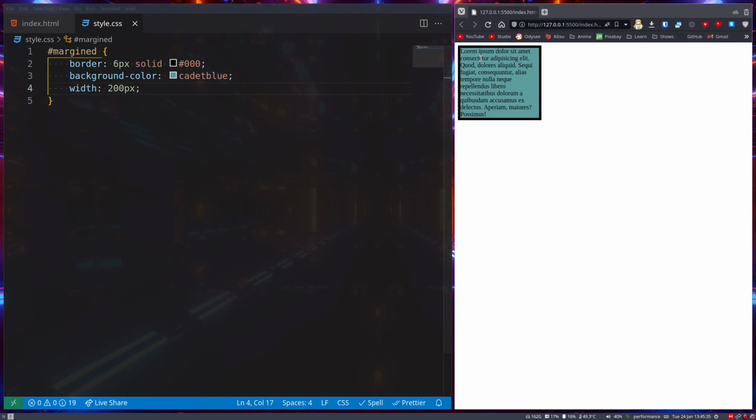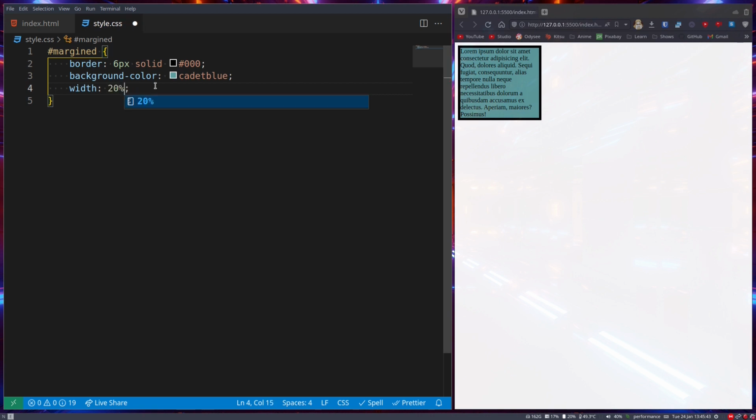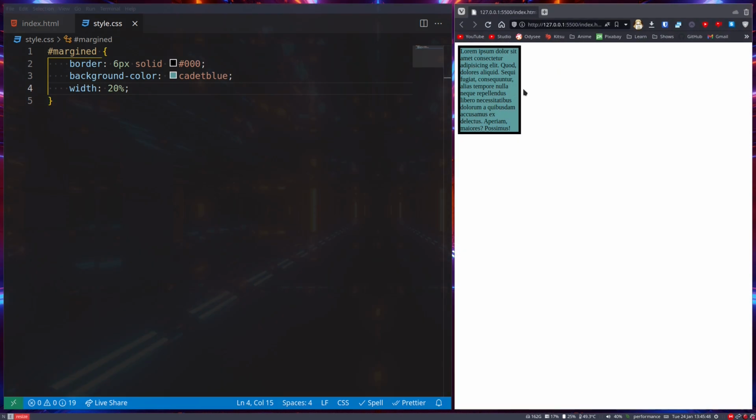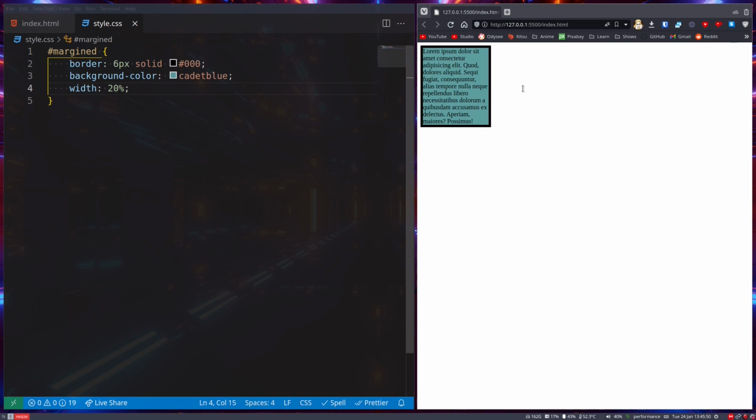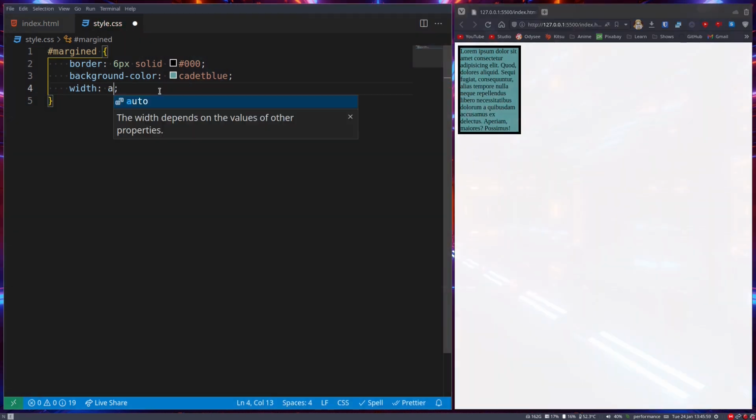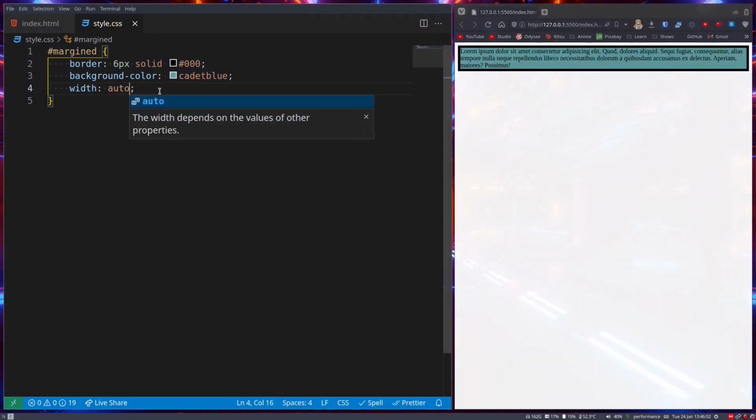And now it will only be 200 pixels in length. So from here to here, that's only 200 pixels. Or you could use 20%. This 20% is based off of the width of this window here. So if we do this, you'll notice it changes in width. You also have auto, which it is by default. Initial, which basically sets it back to its default value. And inherit, where it will inherit from its parent. So if its parent is a specific width, then this one will also be that specific width.